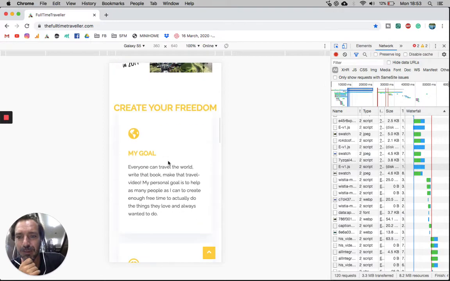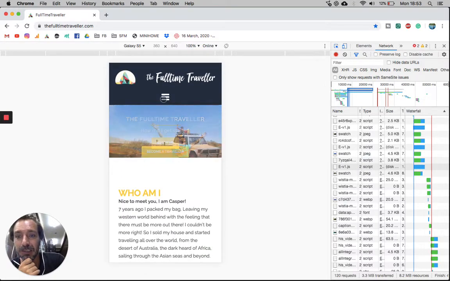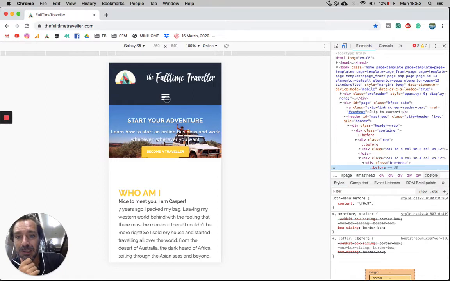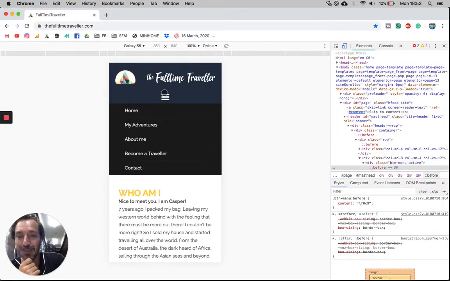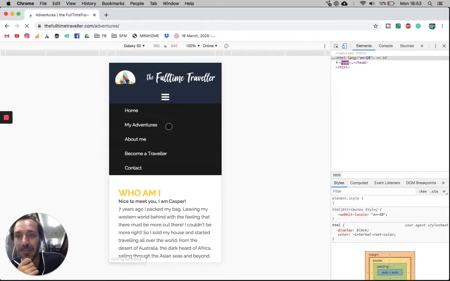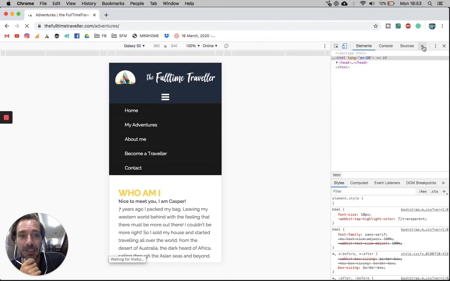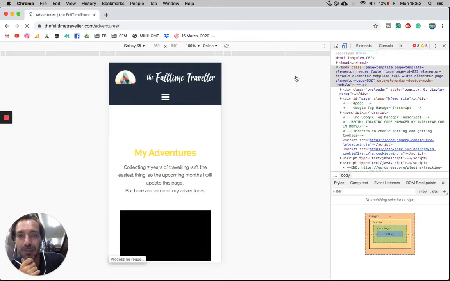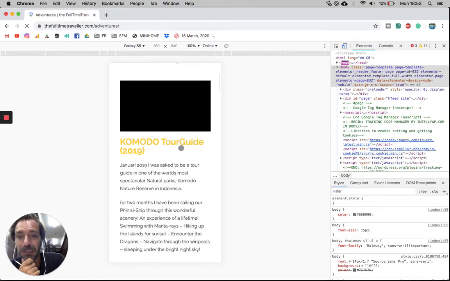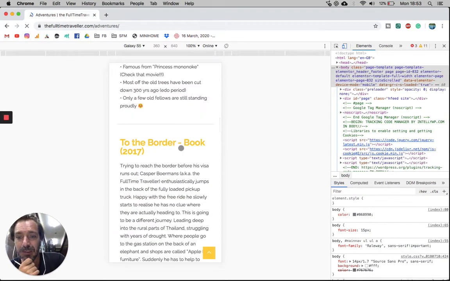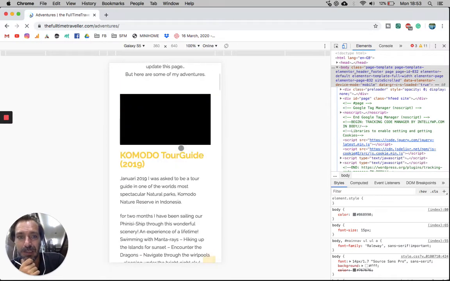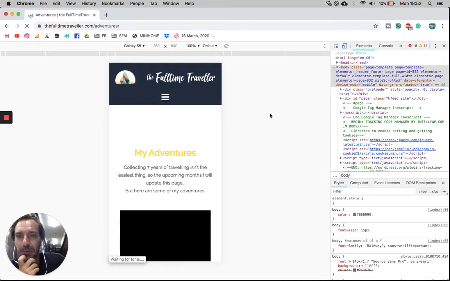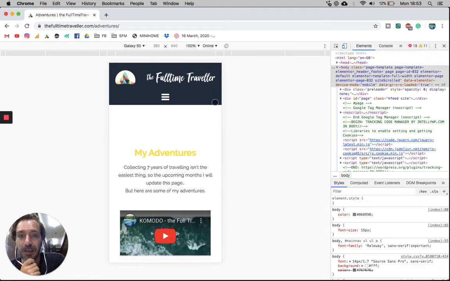And so you can check your website, you can check the full functionality as if, so this would be, as you see, this is like my finger, as it would be on my phone, and I can go to, let's look at my adventures, and again I can keep on using my network or performance here to see how fast things are loading or what I need to change. There you go. So that's just a quick walkthrough on how to see your website on a phone or on a tablet.